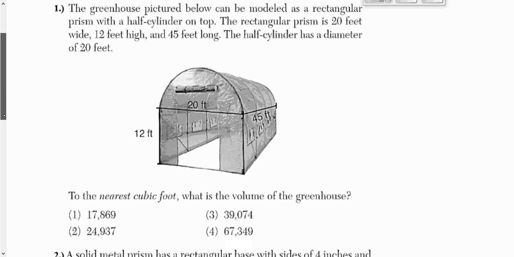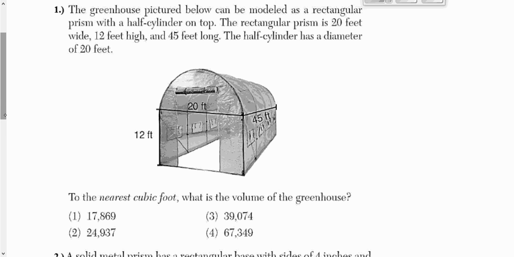Here's our first one. Read it over, set it up. Remember, of course, again, we are proceeding as if it's not multiple choice, written, so the work's got to be there. Give you a minute. So hopefully now, you realize we got a half cylinder and a rectangular prism to add up here, right?